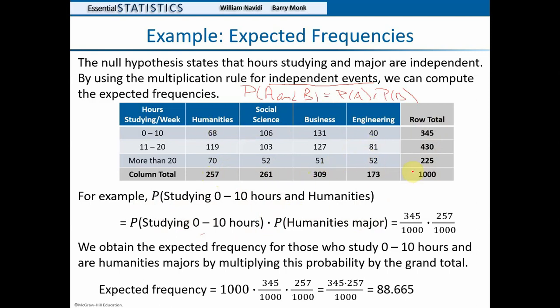And if we know the probability, what's the expected value? Expected value is just n times the probability. Our n is the 1,000, and we just multiply together. Notice that one of these goes out, and it's always going to be the very same thing: this times this divided by 1,000, or whatever number this is. So if this was an n and an n, it would be this over the n. That's the first expected frequency.